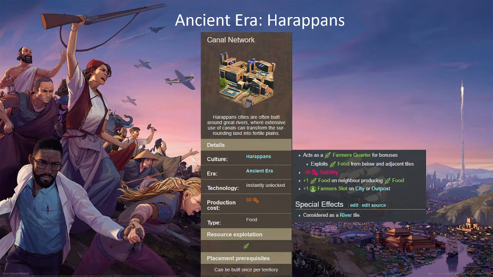Do not build the canal network on an existing river, because then you lose the best part of its benefit. So you want to build this on a tile that is a non-river, and then you can build farmers' quarters adjacent to it in order to collect on that additional food bonus. So canal network, pretty basic. It plays into your affinity to get more pops, to use them in whatever way you see fit. And overall, it's just a really solid quarter for the early era.